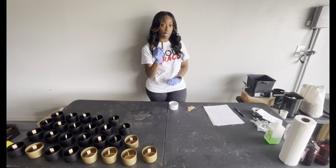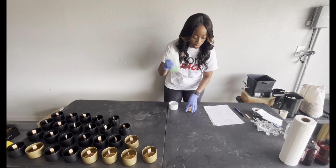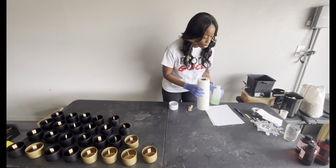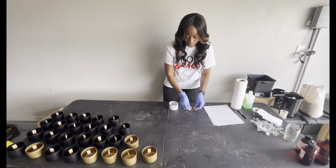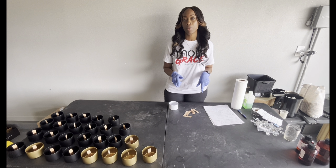Just a little tip for you guys, if you're using this wooden wick, to help you save some money. So I have that, I have my alcohol that I'm gonna use to clean my container. I have my paper towel. So I'm gonna go ahead and start. I'm gonna only do 7 containers.